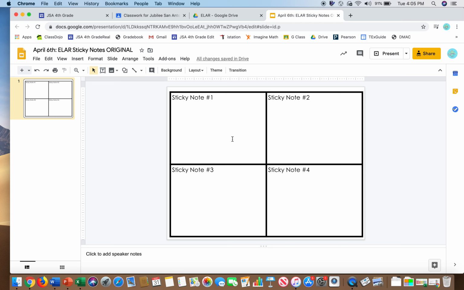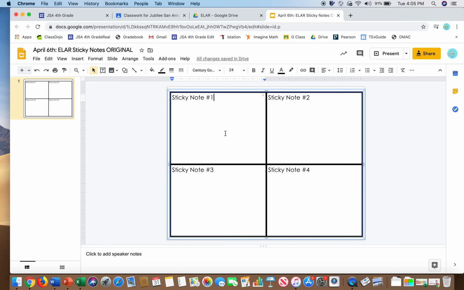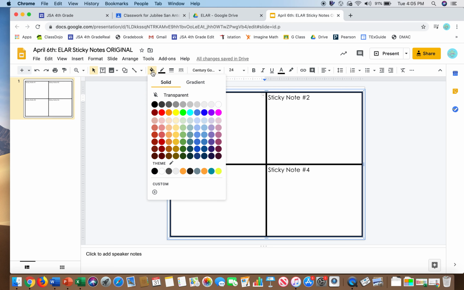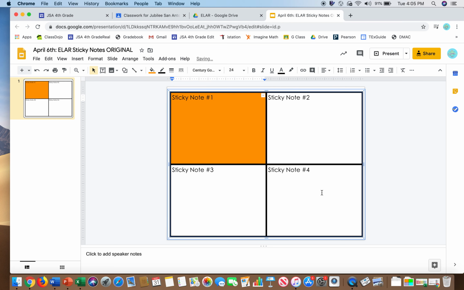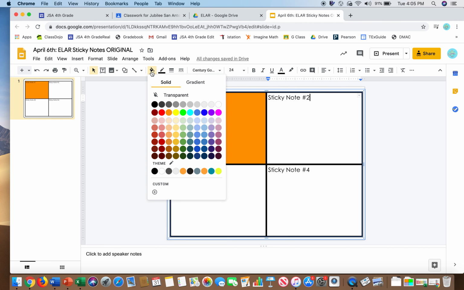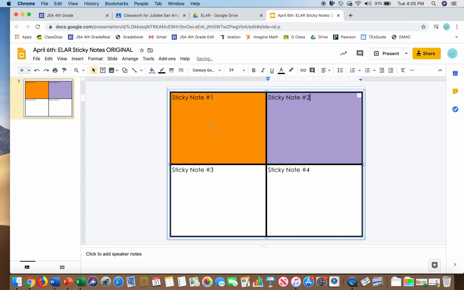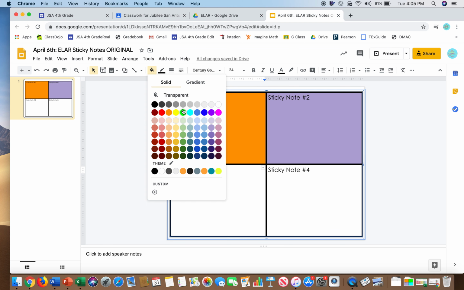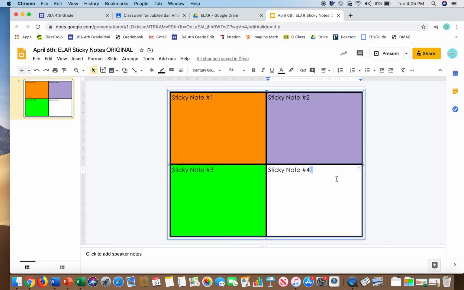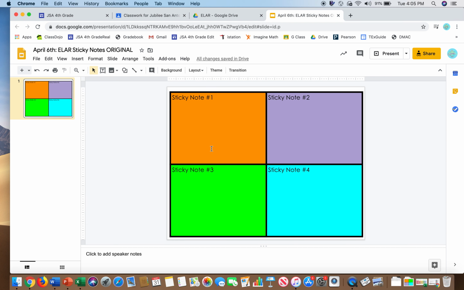And because sticky notes are different colors, I'm going to go up here to my Edit menu again, and I'm going to see if I can make each square of the table a different color. So the fill color is this little paint bucket. And my first sticky note, let's make it orange. Lots of sticky notes are orange. And number 2, going to fill that one as, let's see, maybe a purple. I kind of like the light purple ones. Yep. And then let's make this one a green one. Let's do the lime green. Yeah, that looks good. And then number 4, let's make number 4 blue, maybe the bright blue. There we go. Awesome.